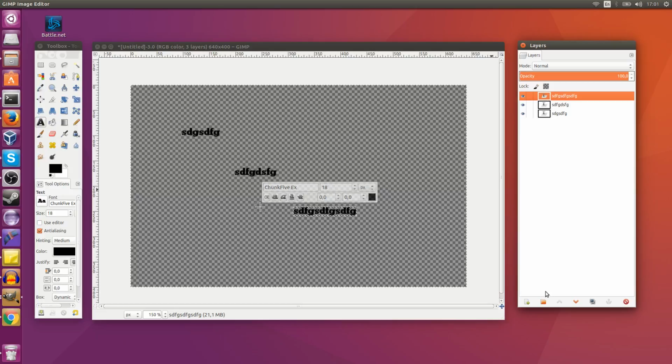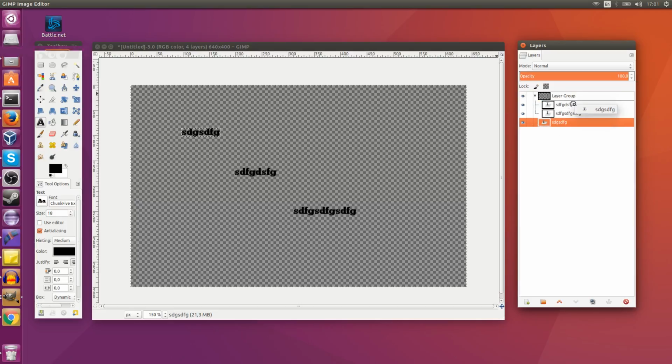So in order to move them all simultaneously, what we need to do is create a layer group. And we can do that with this icon that looks kind of like a new directory down here in the bottom left-hand corner that, when it hovers, says create a new layer group. So we add that to the image. And now we can take these text layers, or whatever kind of layers you want, it doesn't need to be a text layer, and drag them into the layer group.